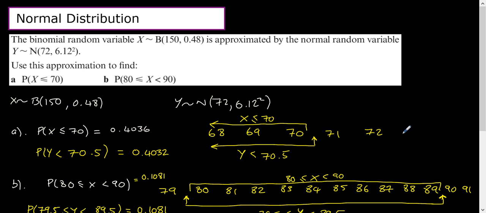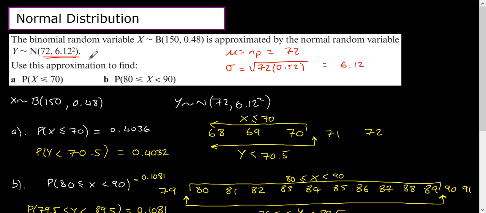Secondly is continuity correction. Now, we didn't have to calculate our mu and sigma here, but obviously we could have. We could have said that mu is np, which is 150 times 0.48, which is 72. It was just given to us in the question. And sigma, we could have worked out was the square root of np times 1 minus p, so 0.52 in there. I'm just doing this to show you that we can do it. So we got 6.12. That's where those two numbers came from in the previous calculation.